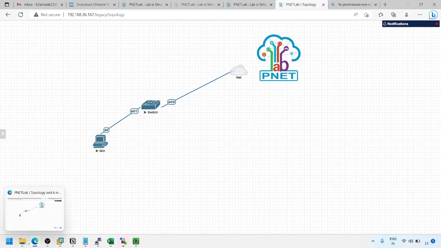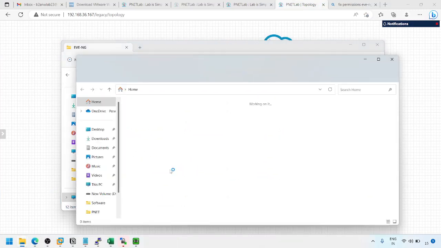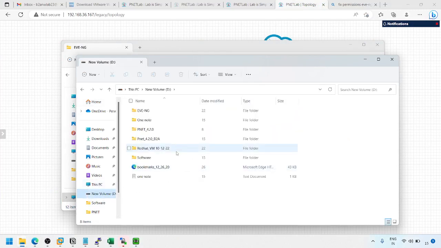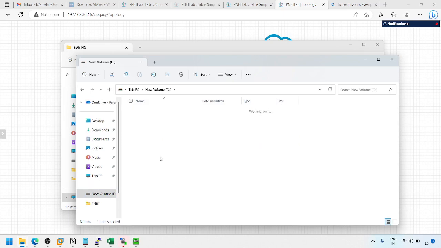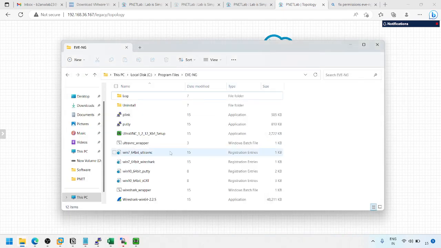So we have to install one more piece of software, the Windows Client Pack. I will show you the software name. It's under PNET. We need to install this for VNC or PuTTY. Also we have to go to Program Files, then evng, and click on the Windows 10 PuTTY.